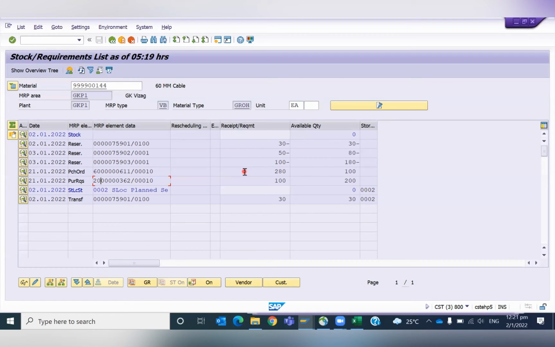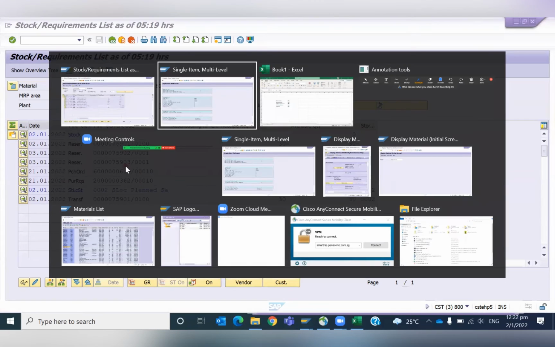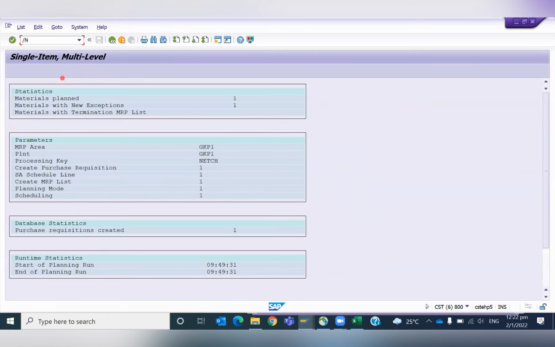So ideally, according to my experience, not creating a reservation without stock may not be that recommendable. Whatever I have seen, mostly we create reservations. That will be like a requirement. And when you run MRP, or at least when you see that reservation list, you will see those requirements. At least in MD04, when you check it, you can see that data, irrespective of the MRP run. That is the benefit of this data when you are checking any MRP planning. So that is the benefit of reservation creation, although there is no stock.